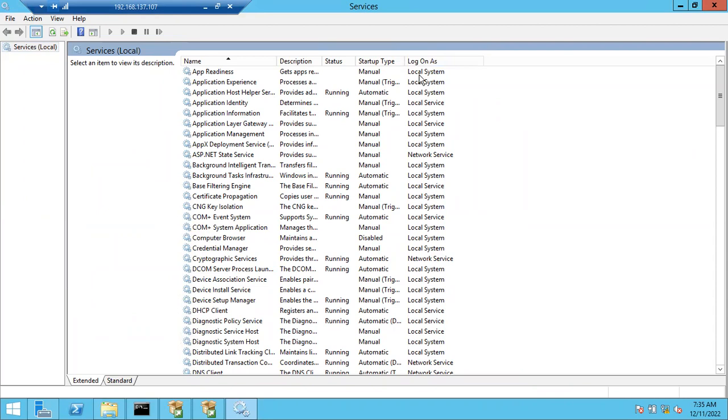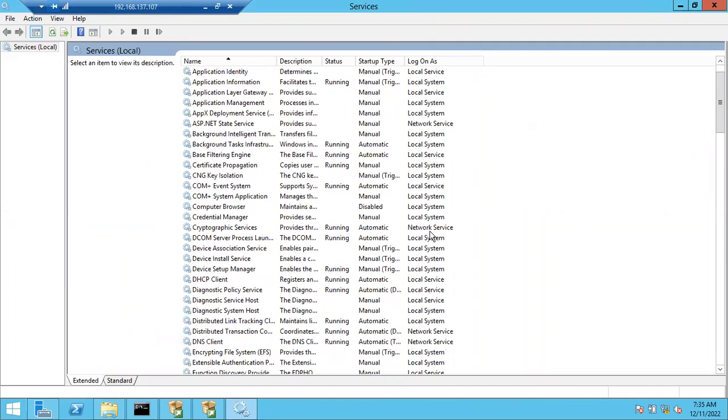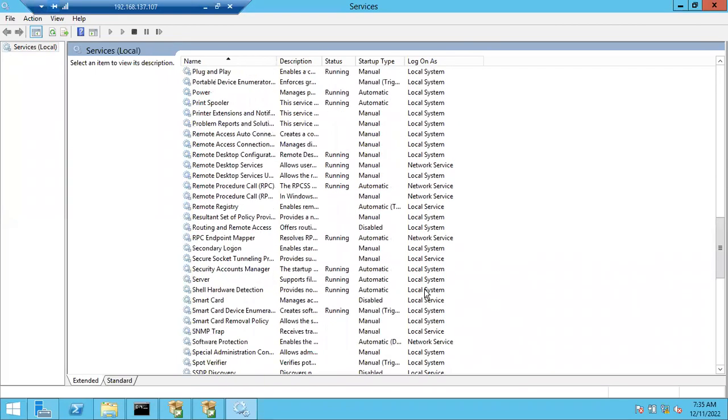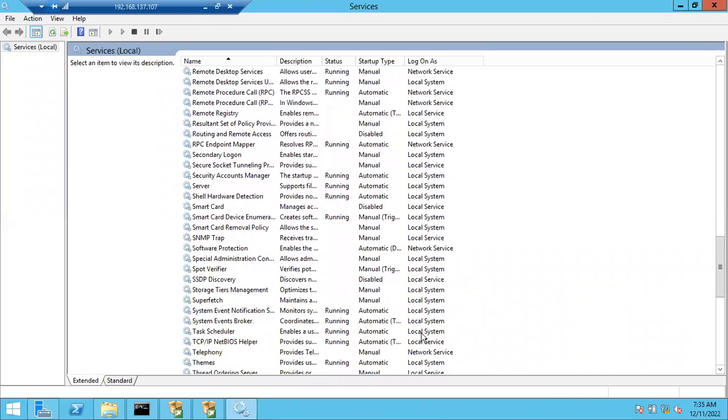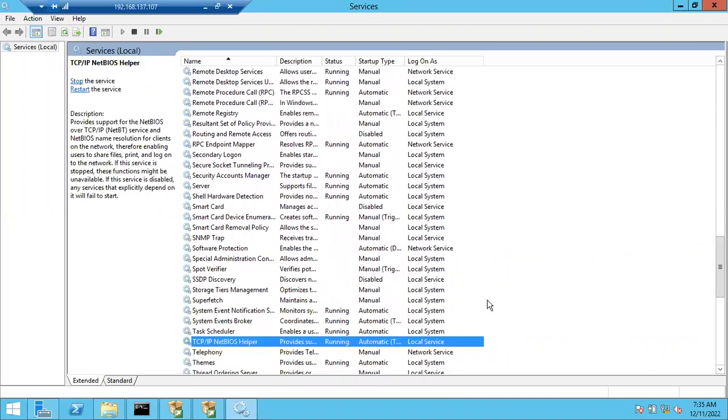There are 3 inbuilt service accounts in the Windows machine: local system, network service, and local service, guys. While installing any software, it doesn't ask. By default, it will select one service account for you. If you are installing a Word document software, it doesn't ask for the service account. It will keep assigning service accounts to the particular softwares.